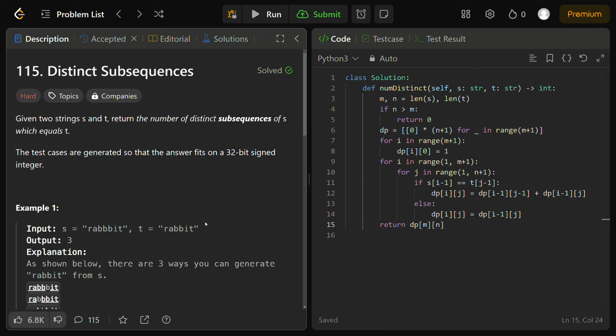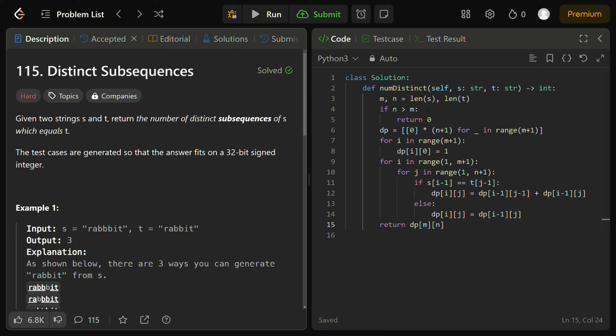So for the time complexity of this solution, this is going to be big O of m times n, where m is the length of our input string s and n is the length of our input string t, respectively, because really we're filling out that DP table of size m plus 1 by n plus 1, and in a nested loop, we have to iterate through all the different elements in our input strings s and t, and that's going to be big O of m times n operations, because really we're checking every single element exactly once.